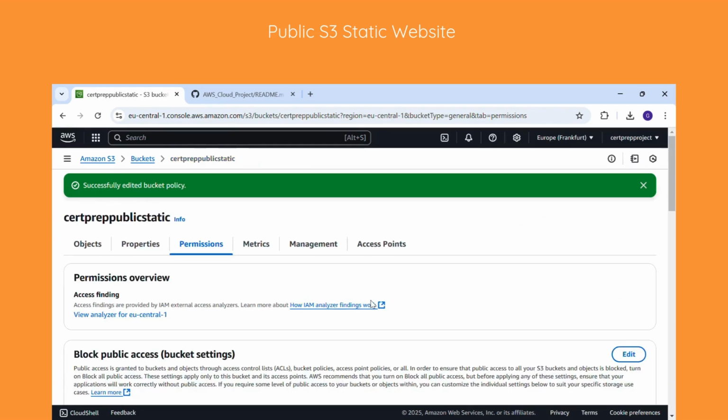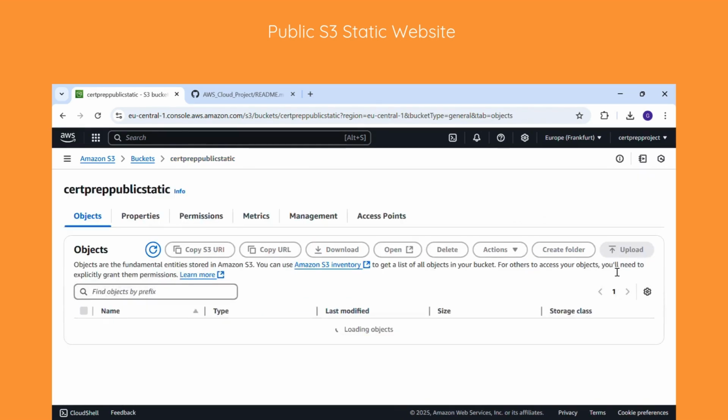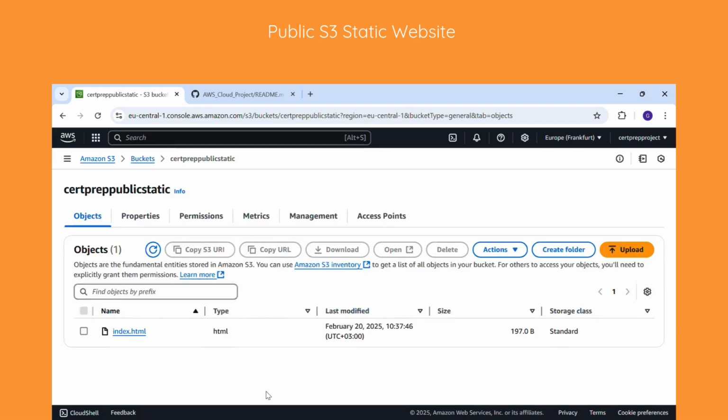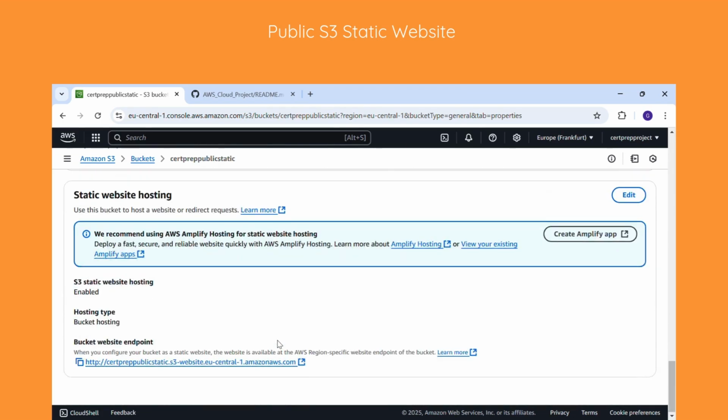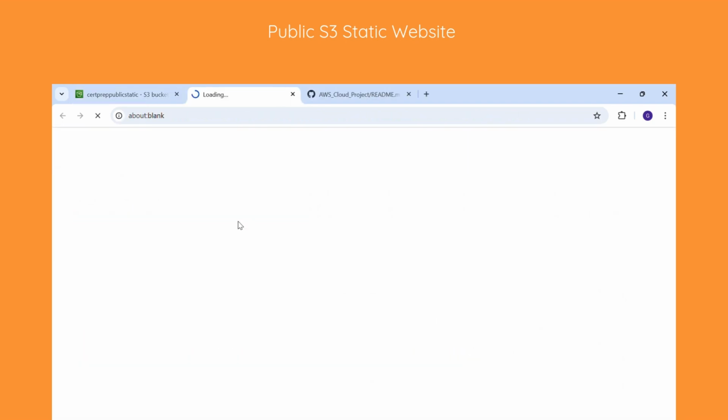Now your website URL is under the Properties tab of your S3 bucket, under Static Website. And don't forget, disabling Block Public Access allows anyone on the internet to access your bucket, which is a security risk and not a best practice. This kind of security risk can be resolved by using CloudFront's Origin Access Control. It is a feature to easily secure S3 origins by permitting only designated CloudFront distributions to access S3 buckets. So, in the second part of this video, I will create a secure S3 static website hosting with CloudFront.